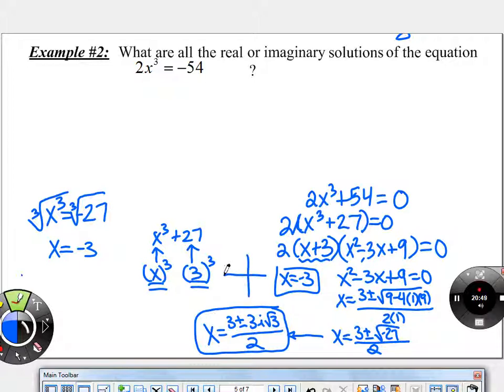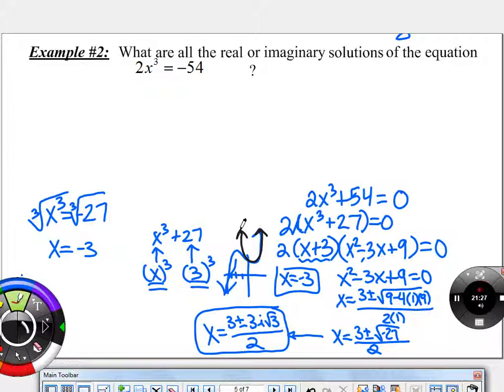So it's not like it just passes through -3 all fancy like a cubic. Instead, what this tells me is it passes through -3 like normal, and then it probably turns around somewhere else and keeps going, but none of those places where it turns around dip back down far enough to go through the x-axis and have a real 0, which is why instead I have imaginary zeros. Because remember, like quadratics, if they were up above the axis, we didn't have any real zeros, but we had imaginary zeros. Okay, so we can see that relationship there.